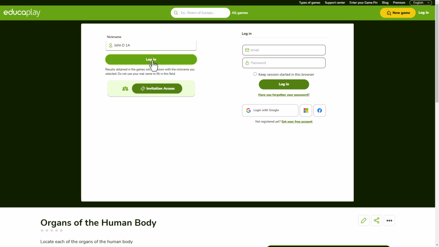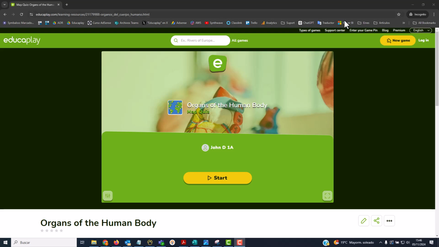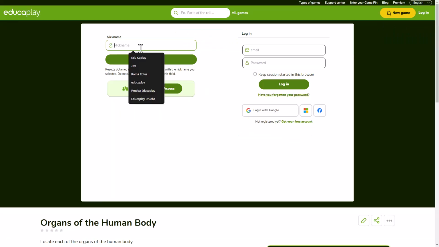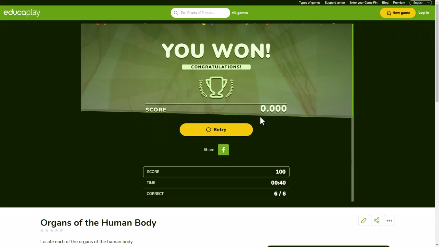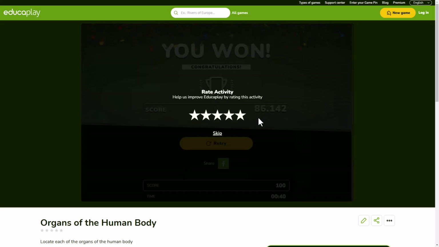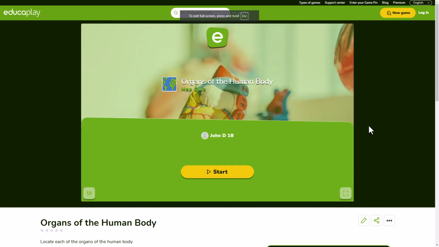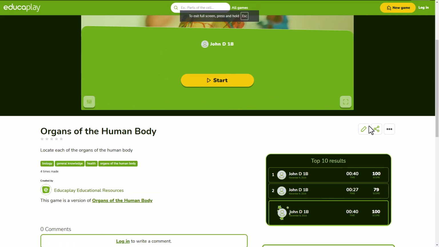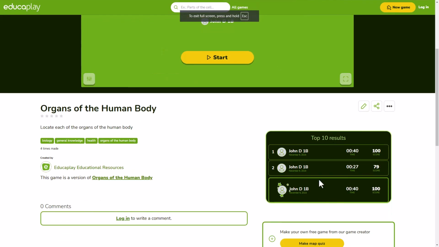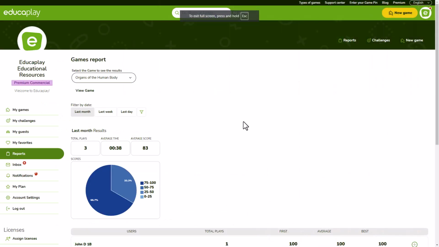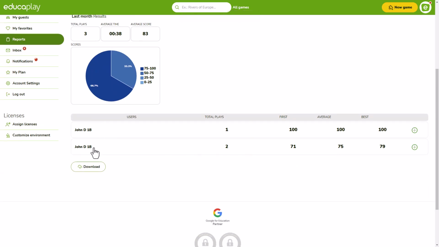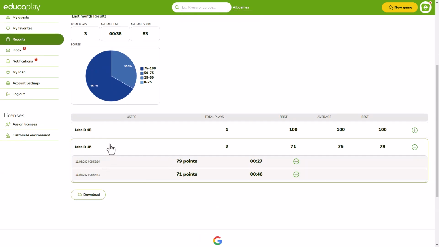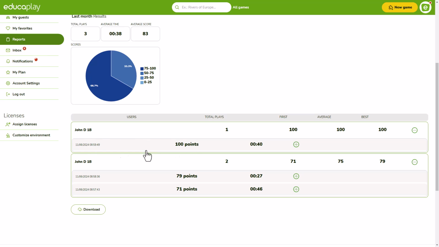If they make a mistake entering their name, they just need to close the browser, reopen it, and repeat the process. As the name suggests, this user identification is temporary. Even if players use the same name on different days, or if they close and reopen the browser, the games will save as if they were played by different users with the same name. These two games were played in the same session, while this one was played in a different session.